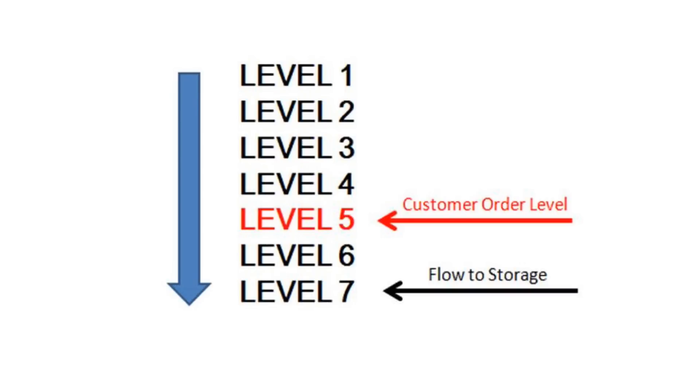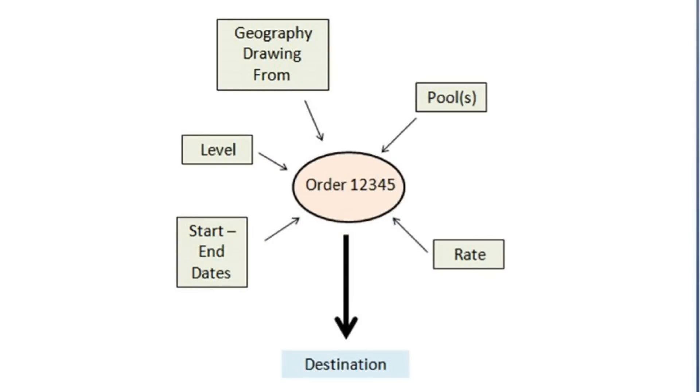At CNW, we had seven levels. Customer orders were level five and were live — that is, actively picking up cars. Level seven was kind of a catch-all: any cars not getting picked off as they made their way down the hierarchy from level one to level six would hit level seven and usually be directed to a storage location. When you created a new flow order, what level to make it was just one of many parameters. You could specify one pool or draw from multiple pools. You could have it draw empty cars from just one station or the whole railroad. You could do so many a day or make it a one-time order with a set number of cars.